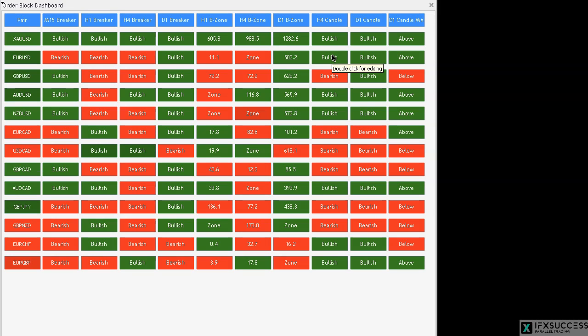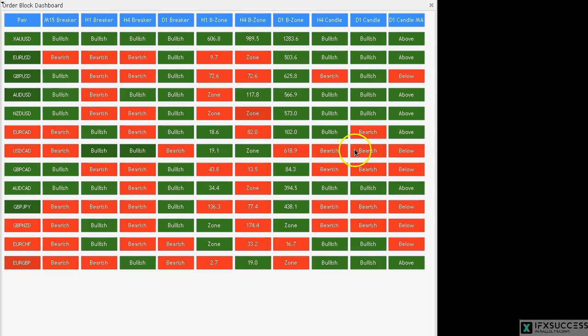So if I want to sell, let's say Euro Dollar at this moment, everything says bearish, we are in the zone. But if my 4-hour and daily candle are bullish, I'm just going to ignore that, or I'm only going to wait until I get a 4-hour candle, or hopefully both candles are going my direction. But if anything, I would just go with the 4-hour, keeping in mind that everything else is bearish. So I'm like, okay, I'll give that a try, right? So that's pretty much it.